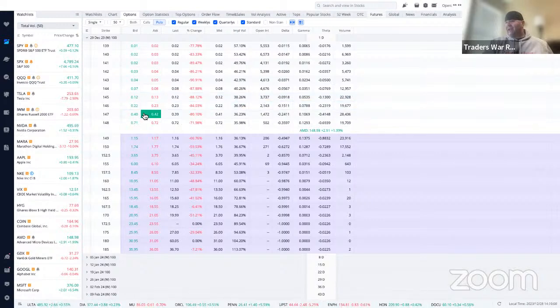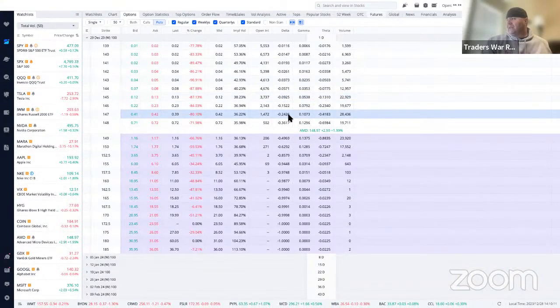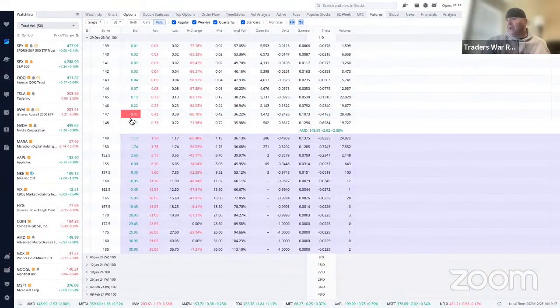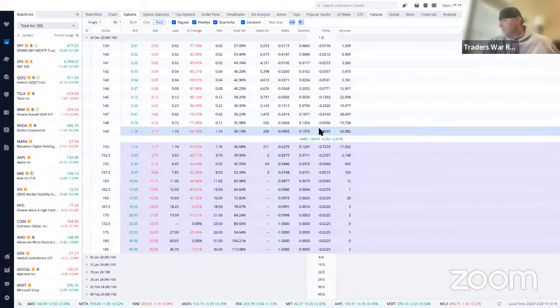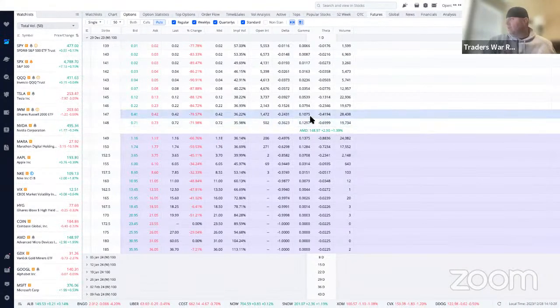I'd want to stay in here because we want something that's going to make some money if we start to move. We got the Delta 24. We start to go out here, we're making 9 cents on the dollar move. We want something that's at least making a little bit of money. 24 cents on the dollar on our premium. Yeah, we kind of like that. We get a $3 push to the downside from here, that'd be making pretty decent money. We'd be making double our profit back. So we like that. 147 would be the one I'd go for.